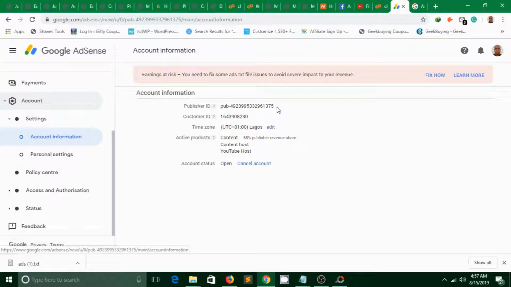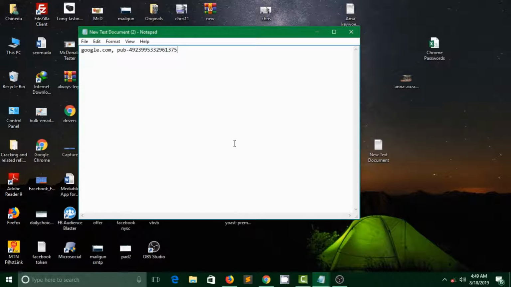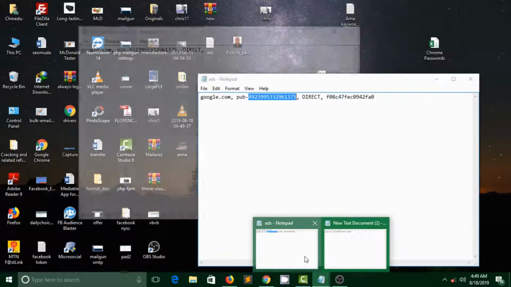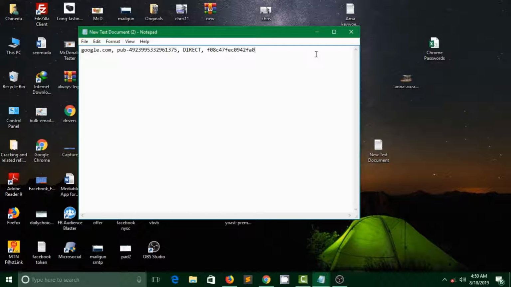Very good. Now you copy this publisher ID, everything, and then go right here to the text file. In the new text editor, you paste the ID, and next you type in capital letters DIRECT, and then you add a code. There is a general code by Google AdSense. I've already done it, and I will also attach a link to this file in case you wish to do it on your own. So I'll copy it and paste this code here. This code is a general code and is always the same for all Google AdSense publisher accounts.